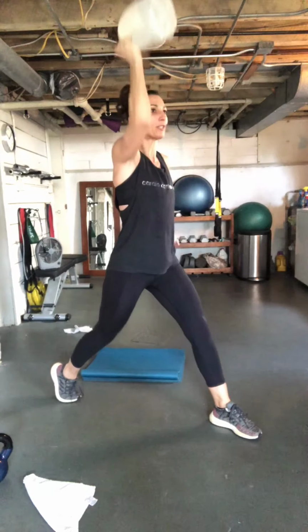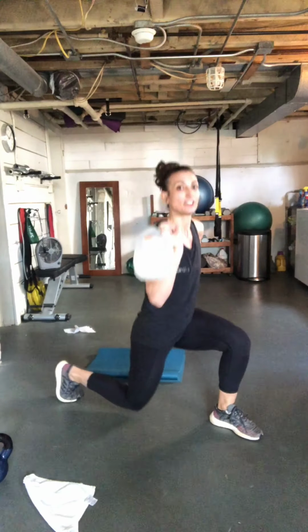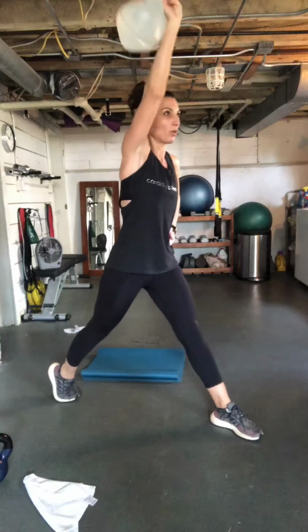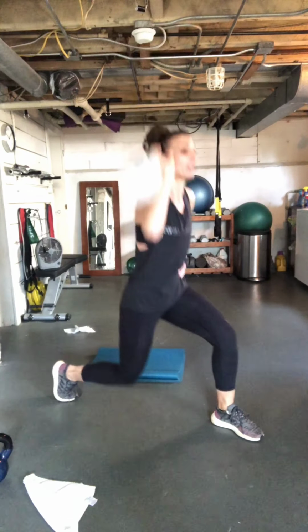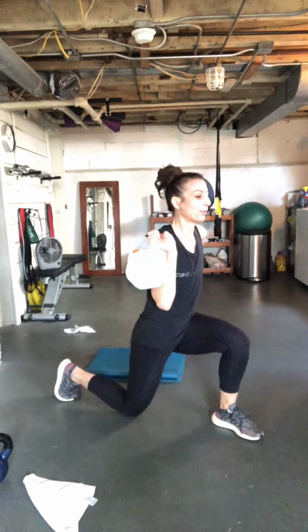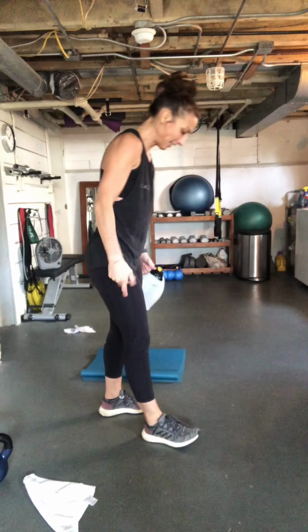Finding the right hold here is part of the challenge. What works with your hand and the water jug. Don't let that wrist flex too much. In other words, keep that wrist strong. Three, two, one. Break. Other side.